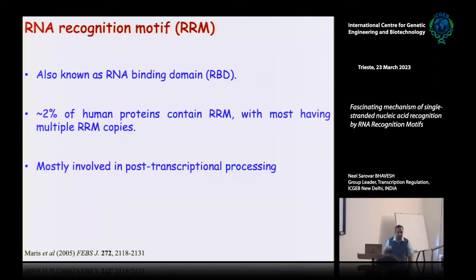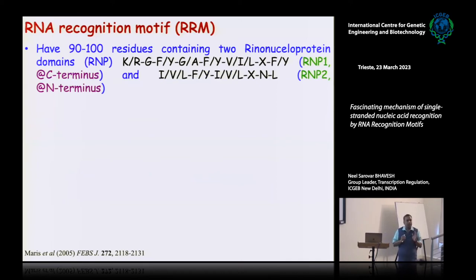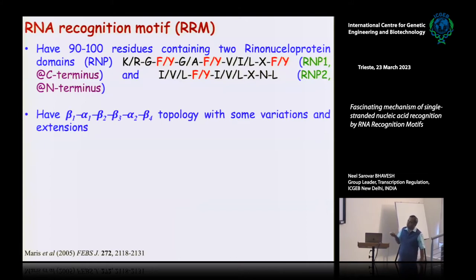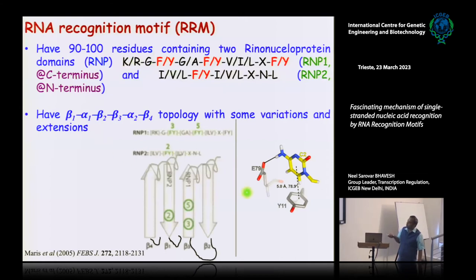These domains are very small — roughly 90 to 100 residues. Among those, there are two key regions called ribonucleoprotein domains: RNP1 and RNP2 regions. Each RRM has two ionic residues, and among those, the key things are four aromatic residues which are well conserved — either phenylalanine or tyrosine. In very few cases they are missing, and in rare cases replaced by tryptophan. They have a very well conserved topology: four beta strands on the front forming a nice sheet, and two helices on the back, providing a supportive structural role.